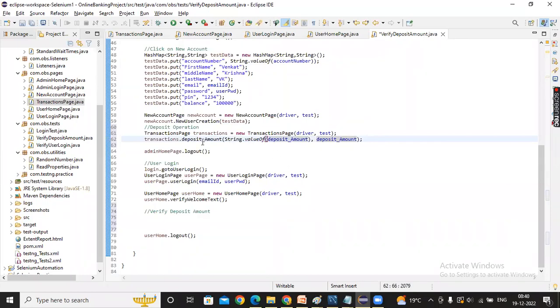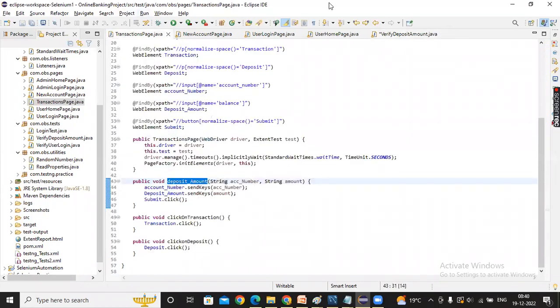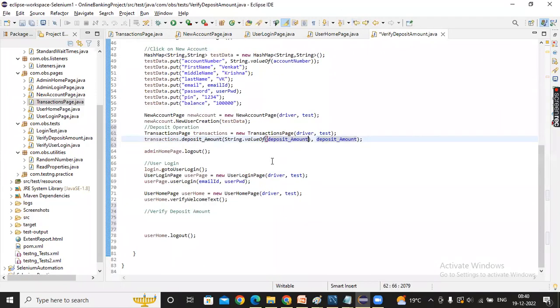The String.valueOf method will allow us to convert it into string. These are all the methods I have covered in the Java recordings. Please go through it. What will String.valueOf do, guys? It will convert into string. Perfect.